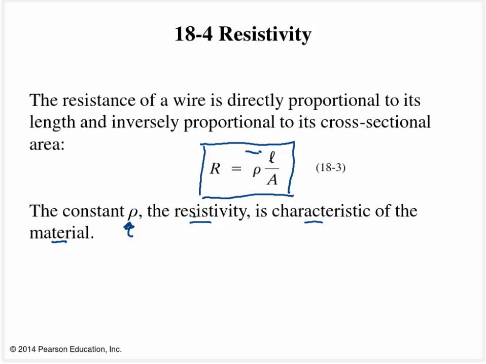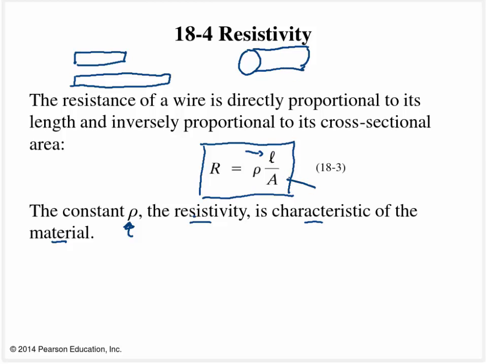Now you can conceptually see that if I've got a wire that's this long, it's got some resistance. If I double the length of my wire, then I essentially double the resistance of it. If I make the wire the same length but increase its area, I'm giving more room for the charges to flow, so that's going to decrease the resistance, thinking back to the water pipe analogy. So it's going to be inversely dependent on the cross-sectional area.